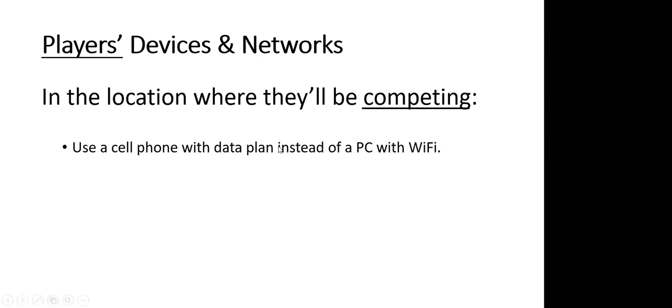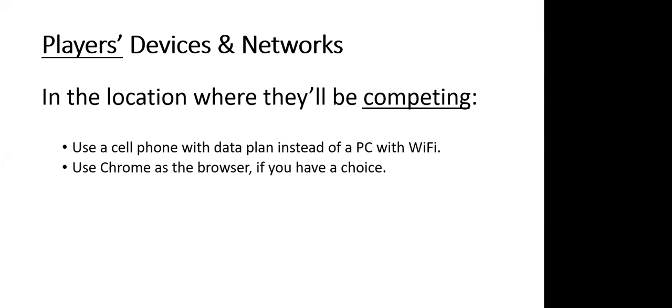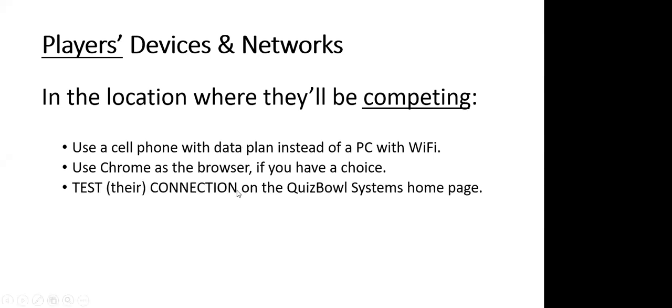So it's much better to use a data plan and a cell phone to compete than it is to use that device connected with Wi-Fi. So first part of that is cell phone. Second part is data plan, if you can. Use Chrome as a browser because the players are going to be signing in through the browser as well. And they should do a test connection as well, because that'll tell them if they've got any port blockages in their network.